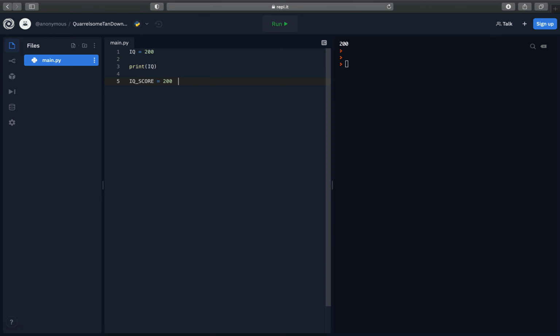Remember, the hash symbol means that we're writing comments. You want to make sure you write comments so you can remember and go back: oh, what did I learn here? So we're going to write a comment. This is a legal way to write variables. Let's just put legal.